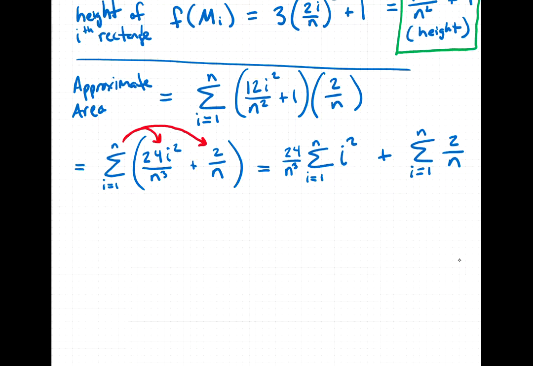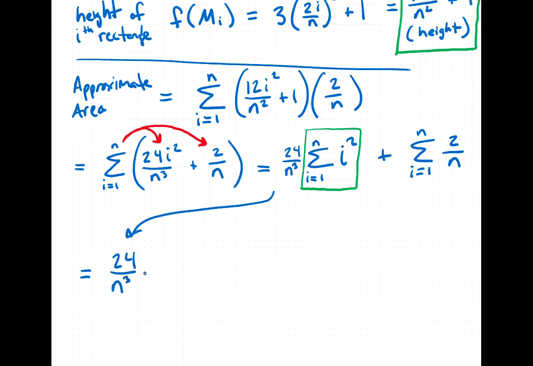And the 2 over n is a constant. All right, so let's apply some formulas that we've developed previously. So this right here, we have a formula for that. And so we'll come down here. So that's equal to, well, we've got 24 over n cubed on the outside times the summation of i squared, or the first n squared numbers. That's n times n plus 1 times 2n plus 1, all divided by 6. And then for that second summation, the summation of 2 over n, well, 2 over n is a constant, so we're adding 2 over n plus 2 over n plus 2 over n, n times. So that's 2 over n times n.